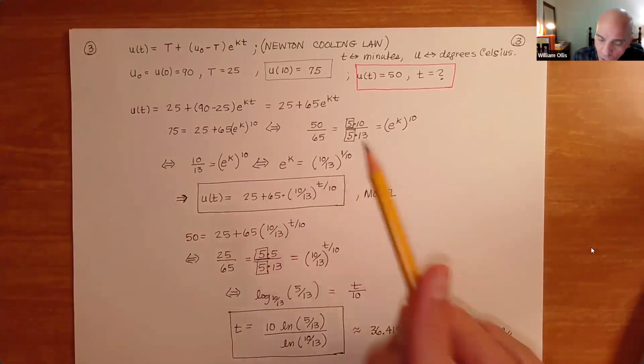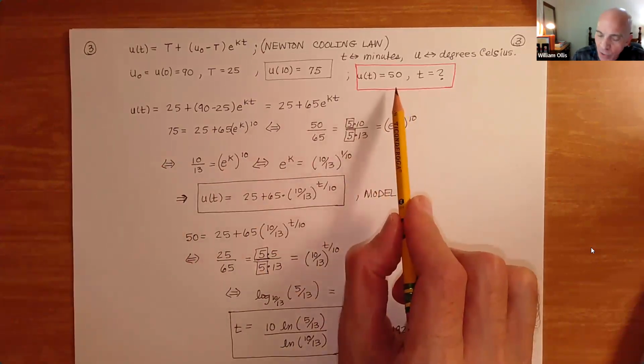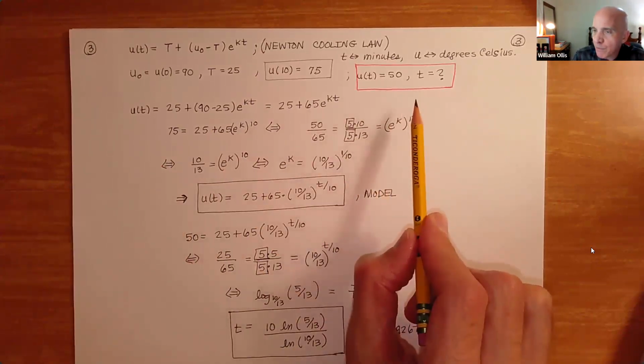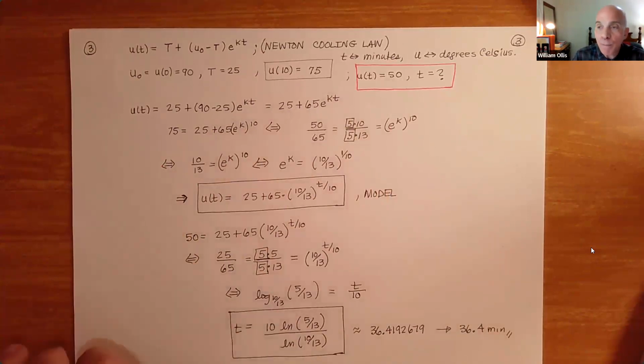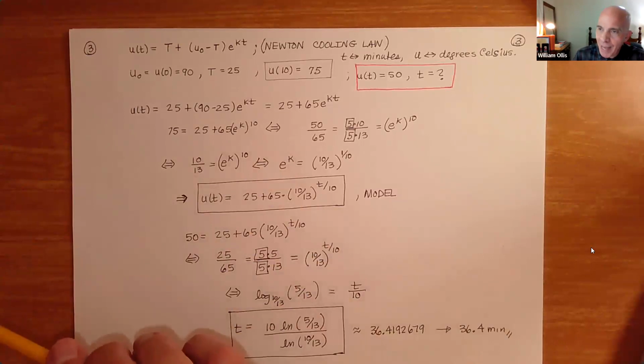For instance, what do we want to use our model for? What do we want to predict? We're in the red box up here. We're doing the same problem we did before. I think learning how to do the backwards problem is the most useful at this point. It's easy to take a model and just substitute a number. That doesn't require a lot of knowledge. The knowledge is in producing the solution curve and then working it backwards.